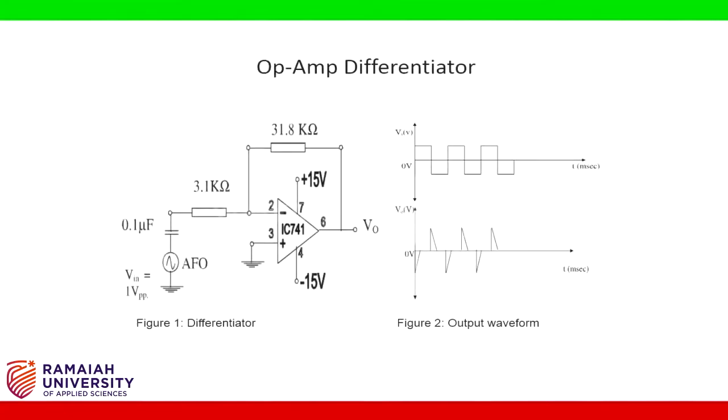The figure shows the circuit diagram of inverting differentiating op-amp and the output waveform. The output of differentiator op-amp is spike waveform when the input is given as square wave. The waveforms are plotted in the figure. The input for the circuit is given to any terminal, either the inverting terminal or non-inverting terminal. Based on the input given at the input terminal, the output will appear. Let us start the circuit connection based on the circuit diagram.